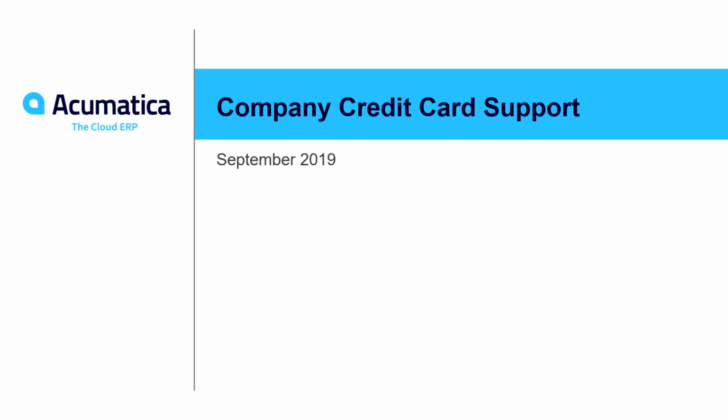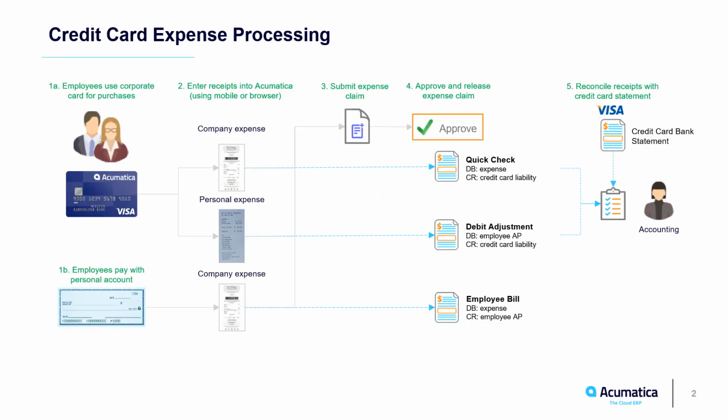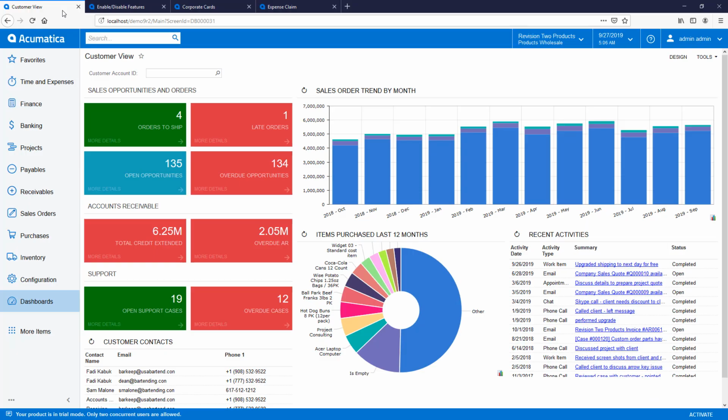Company credit cards. Acumatica supports the use of corporate credit cards. In this video, I show how employees can enter expense claims with both out-of-pocket and company card expenses. Acumatica allows employees to co-mingle company card and out-of-pocket expenses on a single expense claim. The system automatically routes the document for proper approval and creates the appropriate liabilities and payments. To reduce the accounting burden, the system supports automatic matching of bank transactions to reconcile credit card statements.